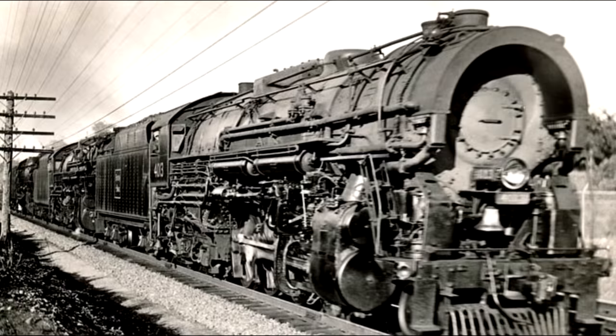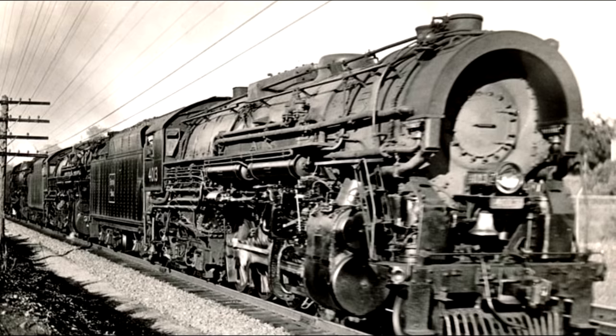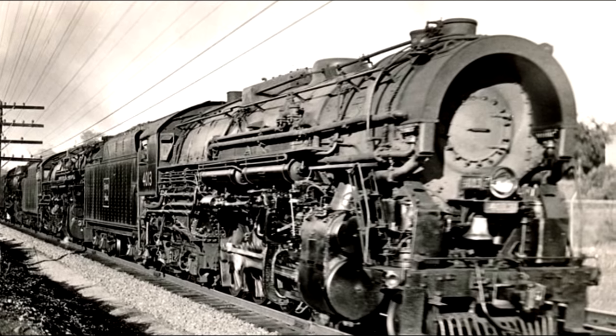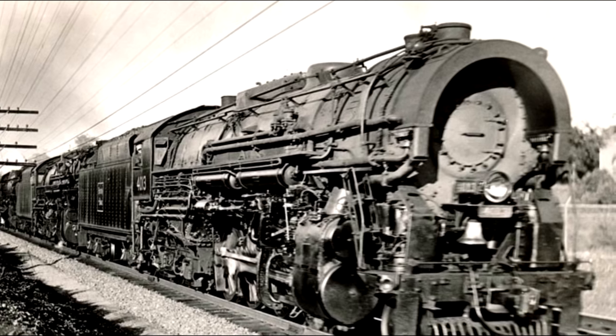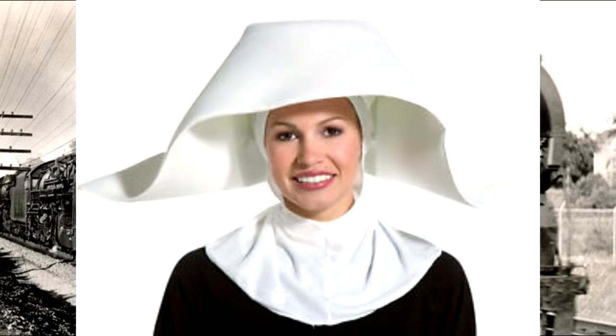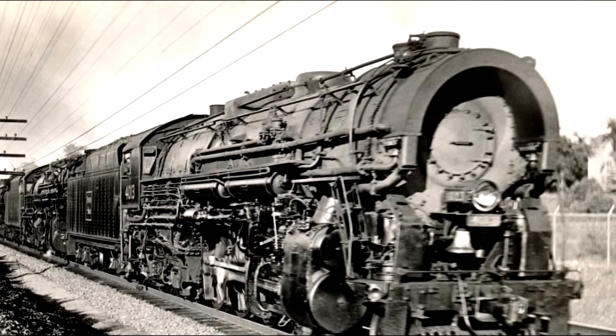The Boston and Maine T1, on the other hand, I can't defend that way. It's not gonna happen. Why? Well, okay. You probably look at this and say, that looks like a pretty decent steam engine. I don't know what's going on with the front of it, where it looks like a nun's hood or something. It's just an interesting way to design it. But other than that, I mean, it looks fine. What's the problem? Oh, I'll tell you what the frickin' problem is.